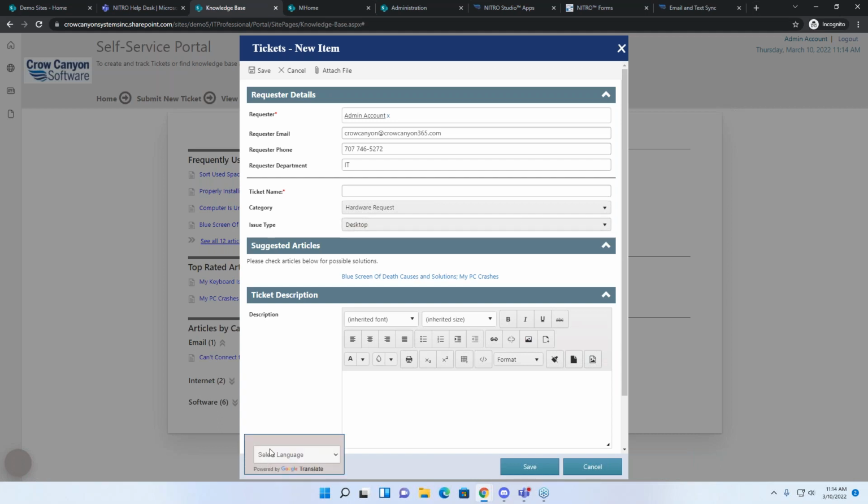Briefly here, I have this branding app embedded on the page. For those who do have non-English speakers, I will just make this small note here. In California, we get a lot of Spanish speakers, so we can present the forms and the portals in other languages if needed. It's not perfect. It's leveraging Google Translate in this instance, as you can see here at the bottom.